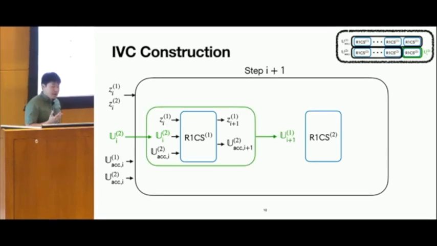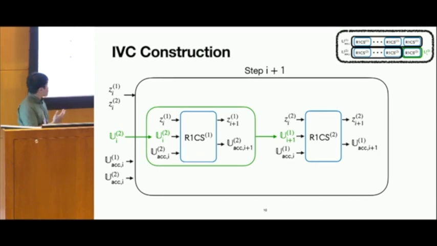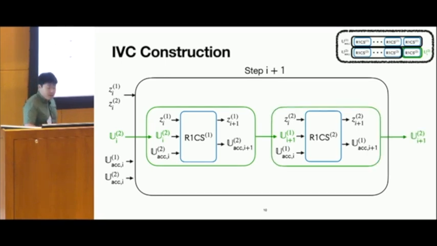Now, the satisfaction of this primary constraint system, we can also represent as a fresh green instance for the primary constraint system, which gets fed into the secondary constraint system. And now, as before, the prover just proves the satisfaction of this constraint system, which now is represented as a new secondary green instance.